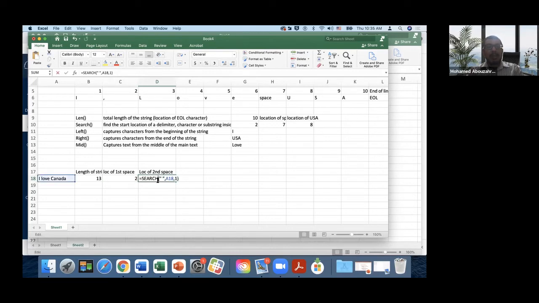So how do I tell the search function to skip the first space? I do that by starting my search after the first space. So if the first space is at location number 2, I start by searching at location number 2 plus 1, right? So this way, I'm skipping the first space, right?